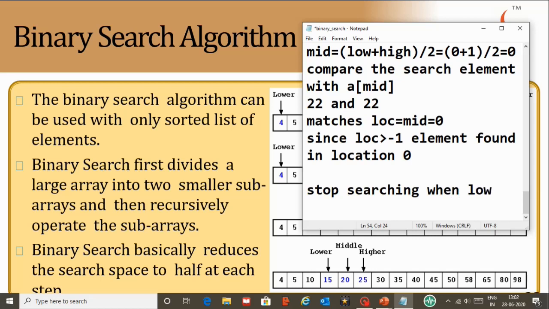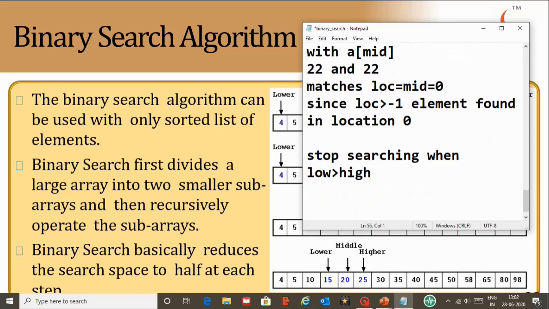Low is greater than, not equal to, because when low is equal to high, still one element is present. So you will stop searching when low value, that is not A of low, I am talking about only low, becomes greater than high.